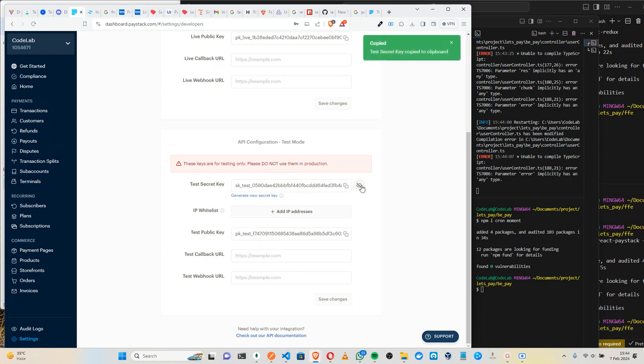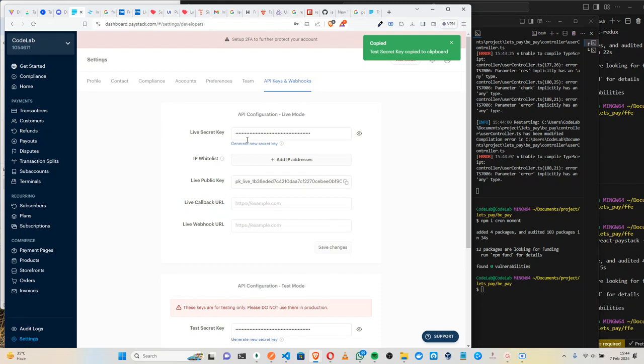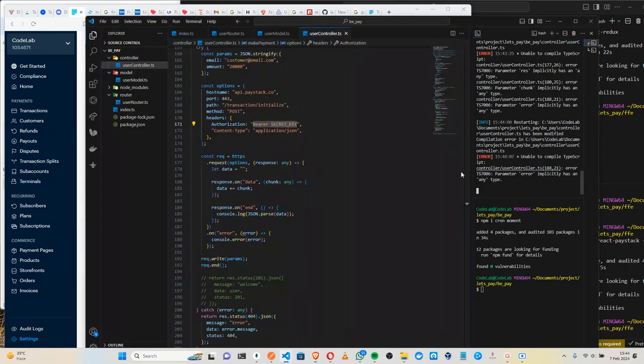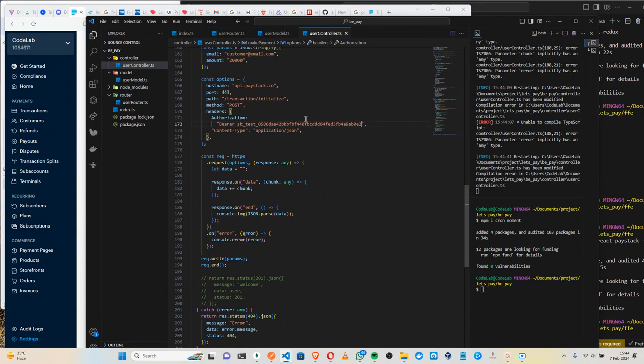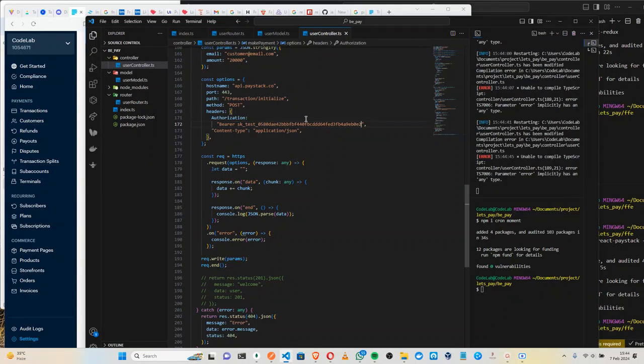Now remember that this key has to be private, most especially the production one, the live one. So we're going to remove what we have here and save that. Yeah, so that's their own security measure. So there is any right here.